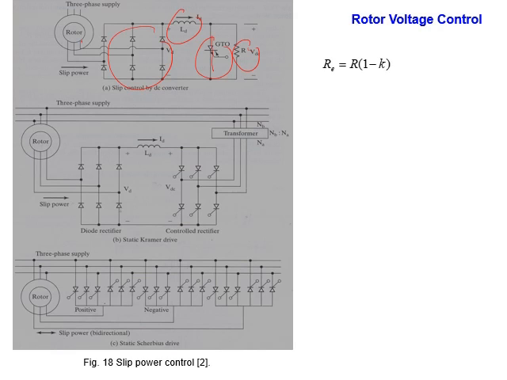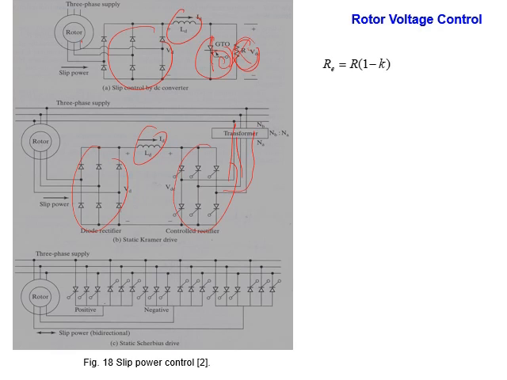When the thyristor is on, then it's a short circuit, the voltage is 0. When the thyristor is open circuit, let me say, the voltage here is accounted. For how long it is accounted depends on how we pulse the thyristor on and off. In this way, we have one resistance for the three phases, and then this will give a balanced system. Sometimes what they do, they connect the rectifier, this is just a filter for the current, and then an inverter, and transfer back here, inject the power from the rotor back to the supply.